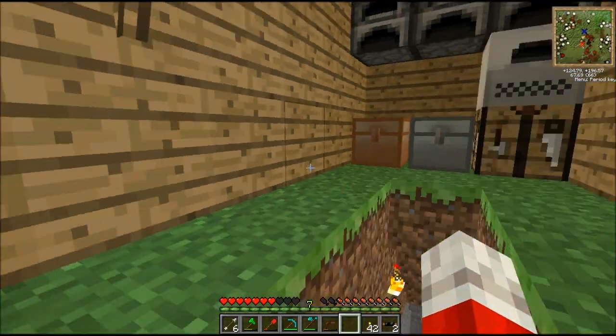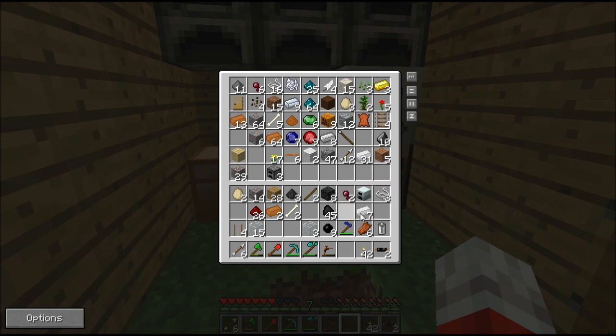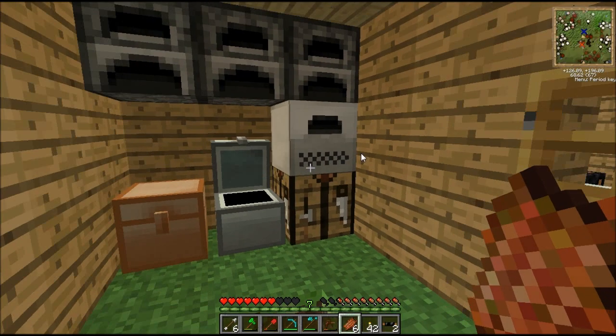Wait, I need to use iron to do that, so I can take like 10 buckets of lava with me. So we need 10 free inventory spaces first, so we'll just put the coal dust, the eggs, the rotten flesh. Do I need to eat more of those? I need to eat a couple.